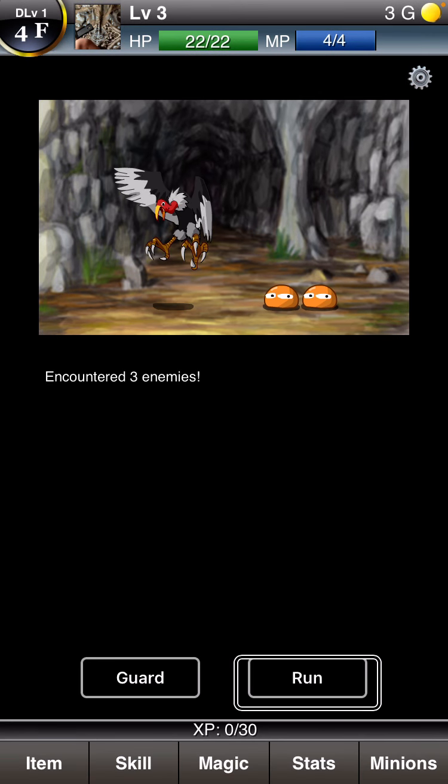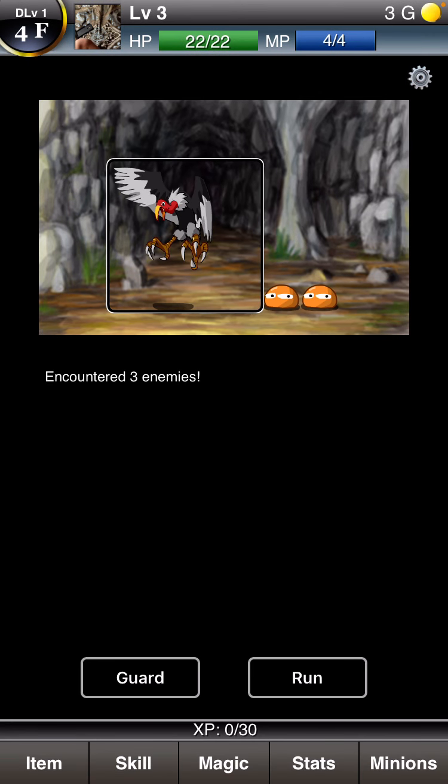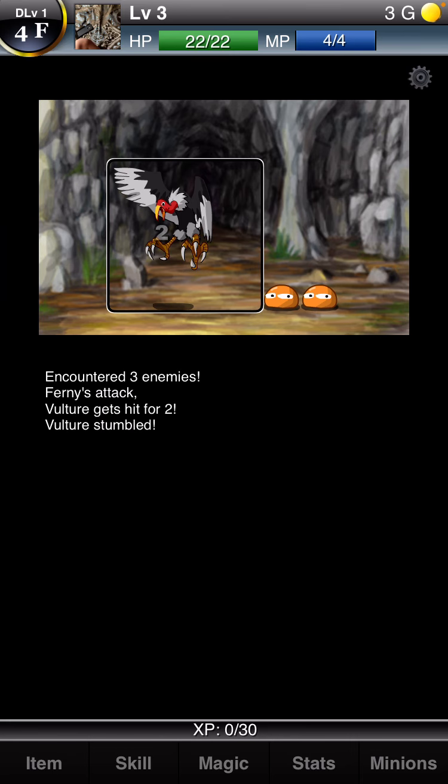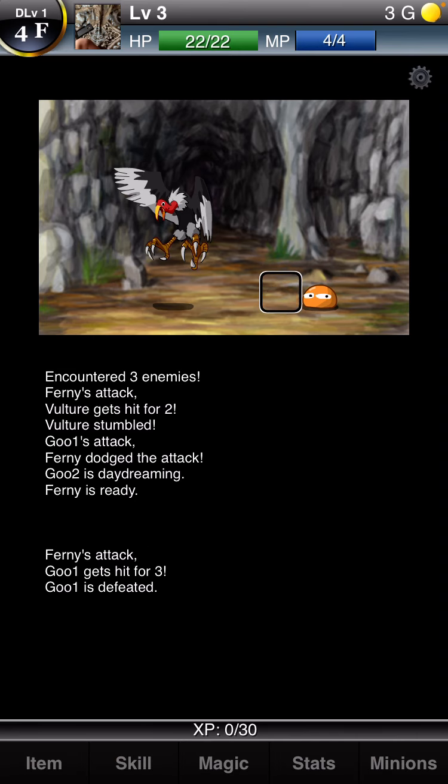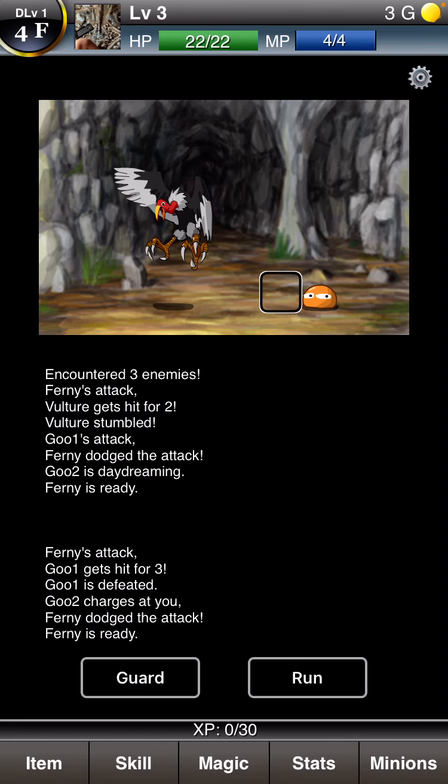Encountered 3 enemies. Vulture. Adjustable. Fernie's attack. Vulture gets hit for 2. Vulture stumbled. Fernie dodged the attack. Do 1's attack. Fernie dodged the attack. Do 2 is daydreaming. Fernie is ready. Do 1. Adjustable. Fernie's attack. Do 1 gets hit for 3. Do 1 is defeated. Fernie dodged the attack. Do 2 charges at you. Fernie dodges the attack. Fernie is ready.